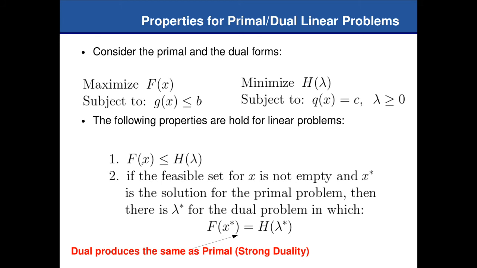What does strong duality mean? It means that if I have an ideal solution x star being applied on this side, of course I have a corresponding lambda star that brings the best solution from the other side, and both objective functions will become equal, as we've seen before. Okay? Just some important points here.